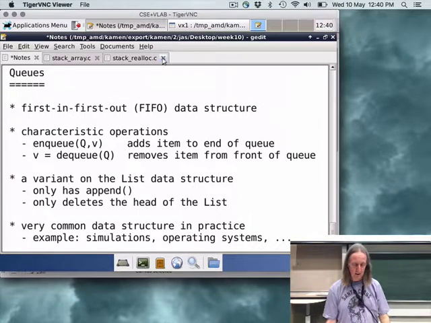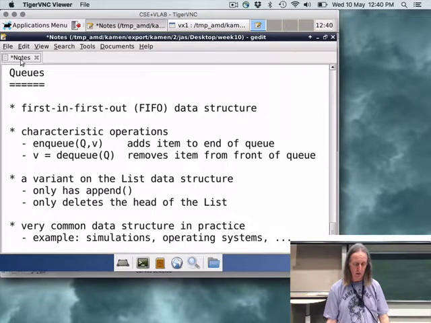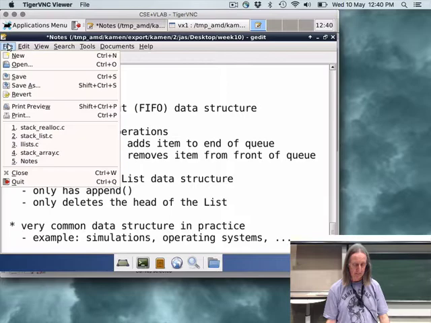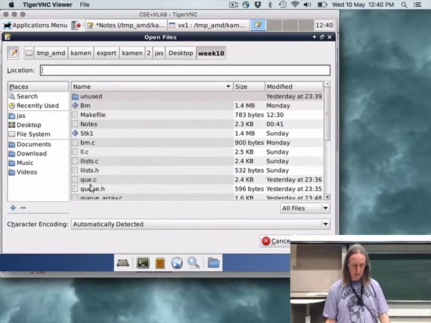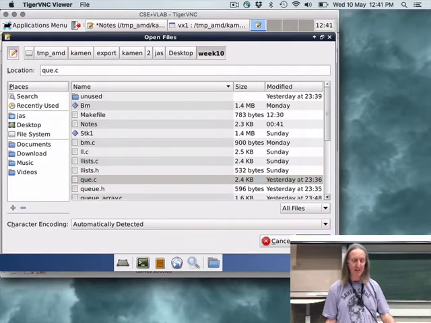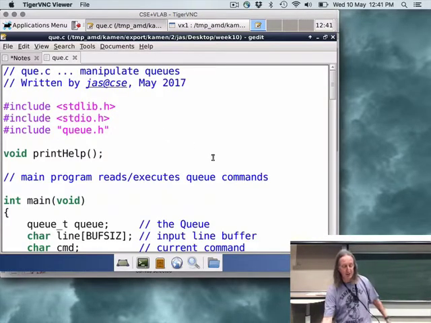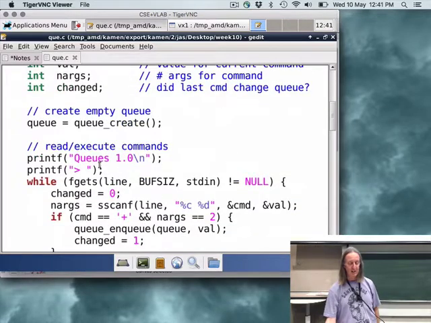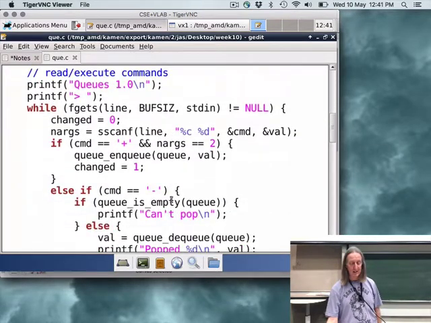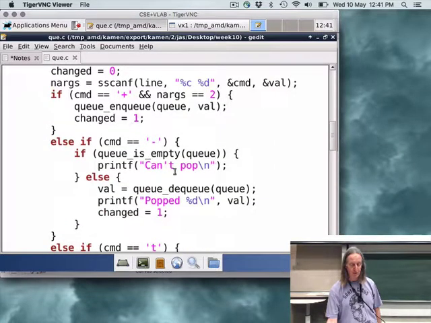Alright, so implementation-wise, let's have a look. I've implemented a little main program just like stk.c, que.c, which basically prints out queues and then allows you to enqueue stuff and allows you to dequeue stuff.